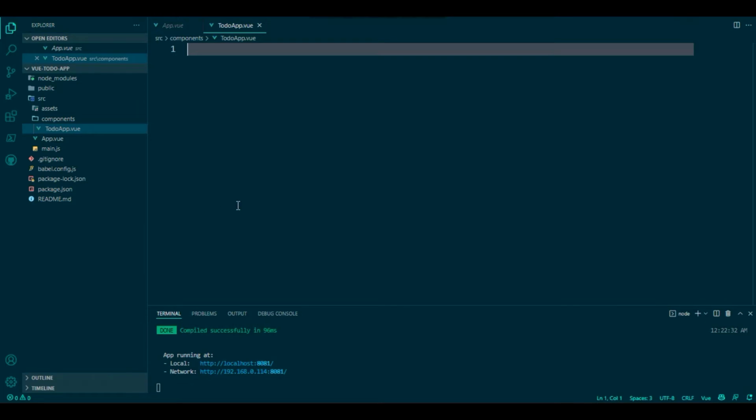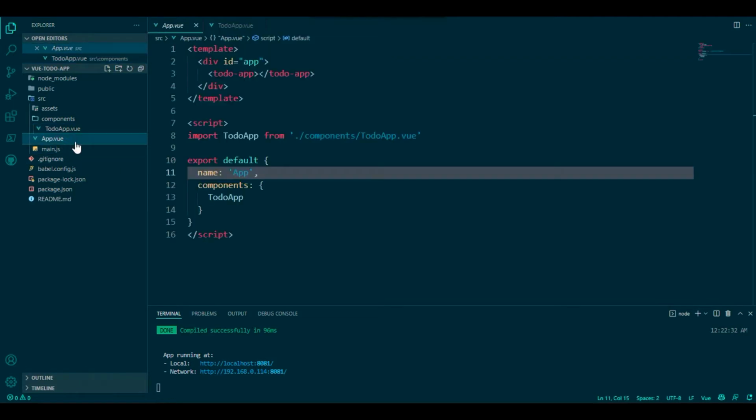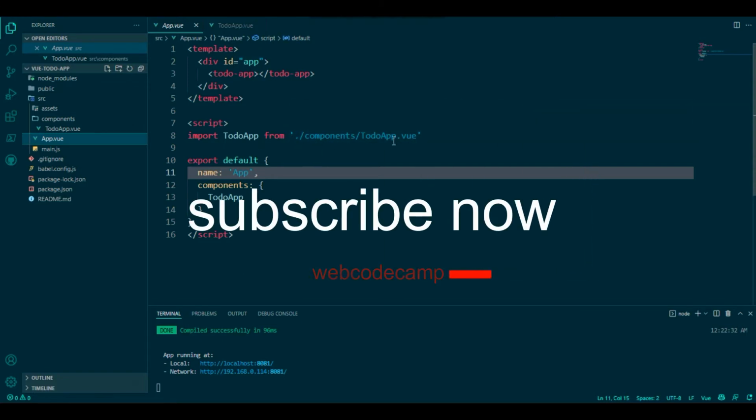Obviously at first I have to clean the project in my project folder. I have deleted HelloWorld.vue, and inside the parent component I have deleted the hello.vue component from here.